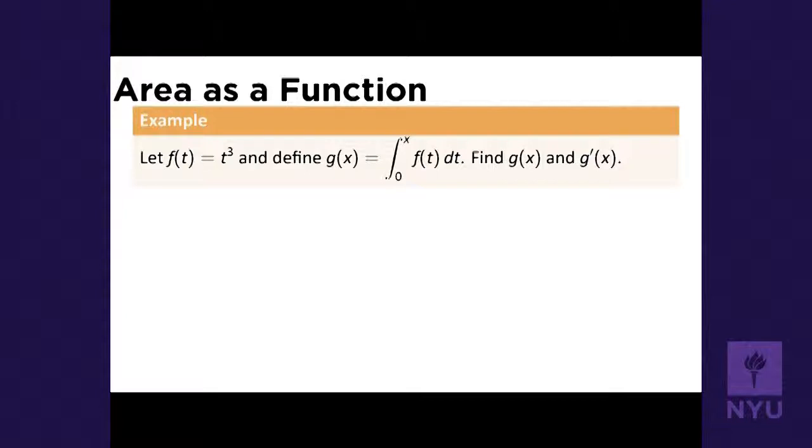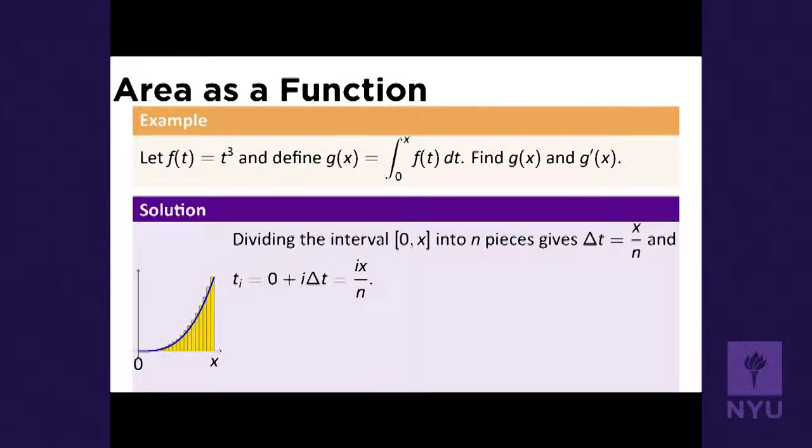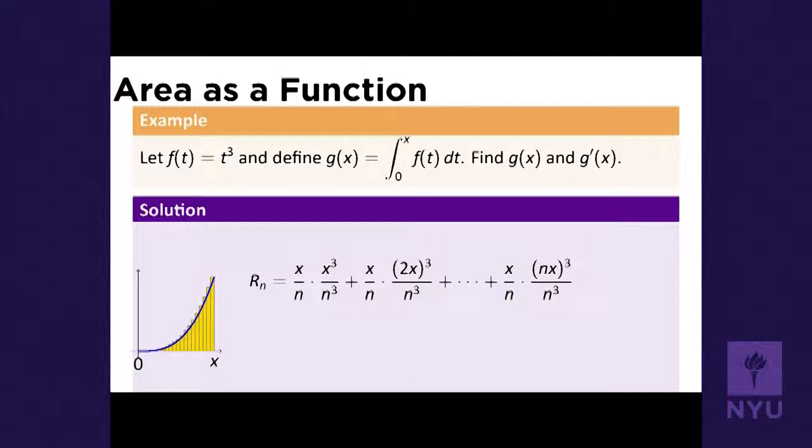Okay, well, first let's find the function. I've got a nice little picture of a Riemann sum here. And just to remind you how this went, we divide the interval 0 to x into n pieces. Each piece has width x over n, because the interval is x wide, and there are n divisions. Okay, so you set each marked point to be the index i times the width delta t. And then you form a Riemann sum, which takes each delta x times each f of something in between x_i and x_{i-1}. And in this case, I'll take the right-hand endpoints.